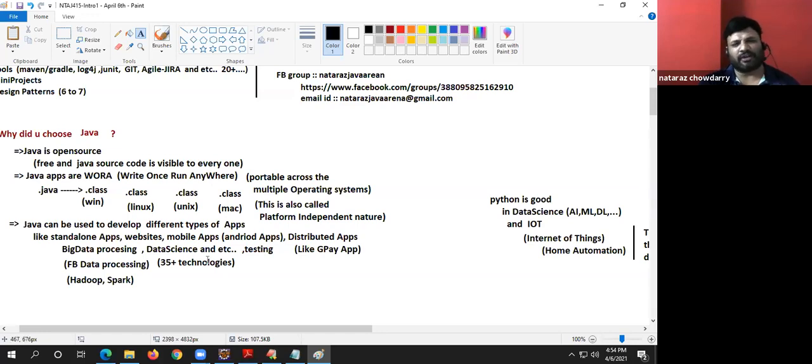But Java is for everyone. BSc people can enter into Java. MSc people can enter into Java. BCom, BA, engineering, non-computer science, computer science. Even doctors can enter into Java. Pharma people can also enter into Java. And to become great in data science, strong mathematical knowledge and strong statistics knowledge is required. To become perfect in IoT, a lot of electronics basics are required. So it is not for everyone, but Java is for everyone. I hope you are understanding.